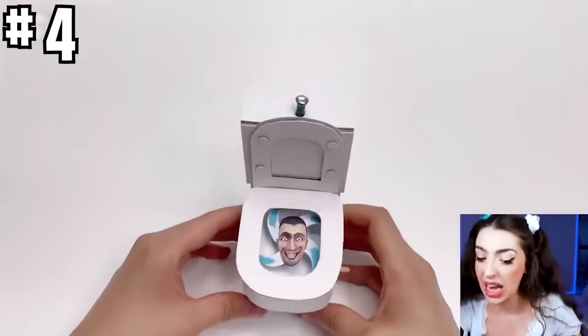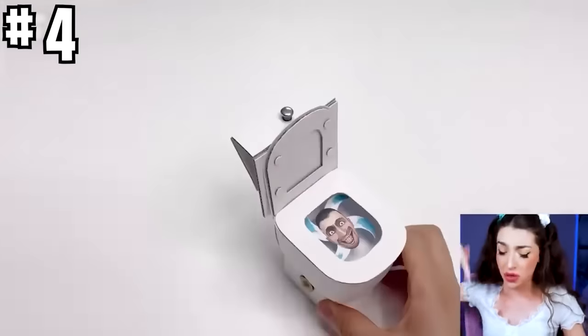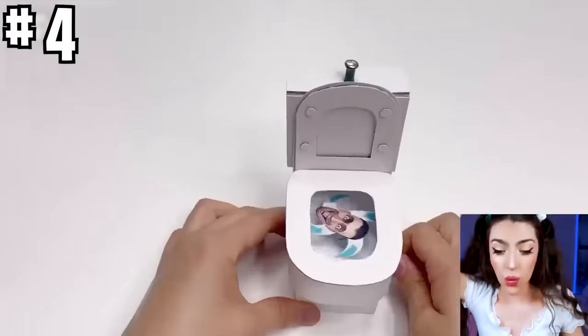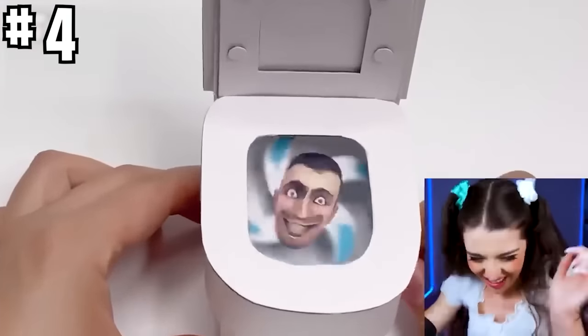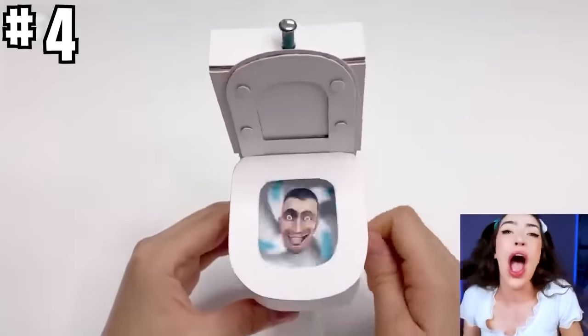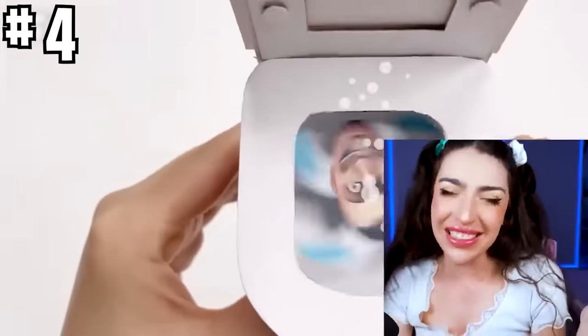Here we have the same paper toilet, except this one flushes Skippity Toilet down the toilet. Watch this. Oh no! He got flushed!